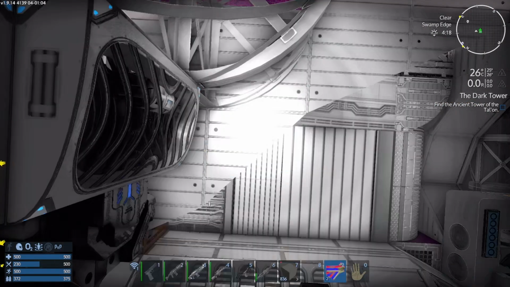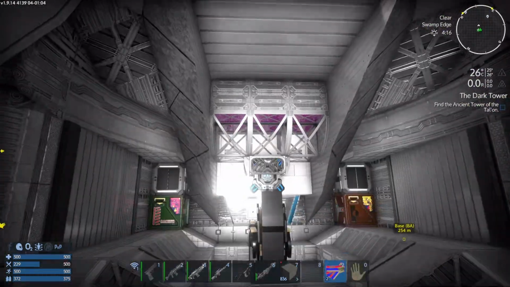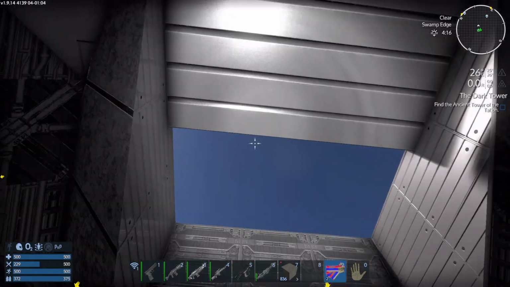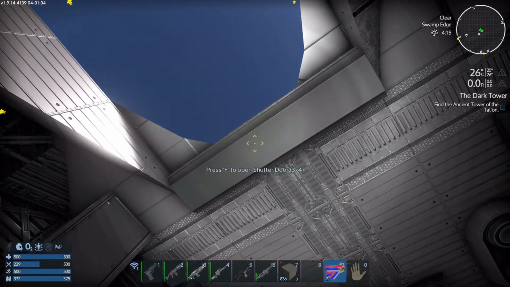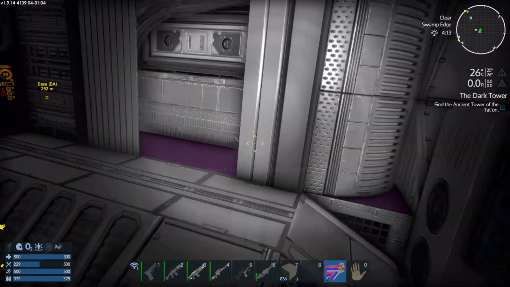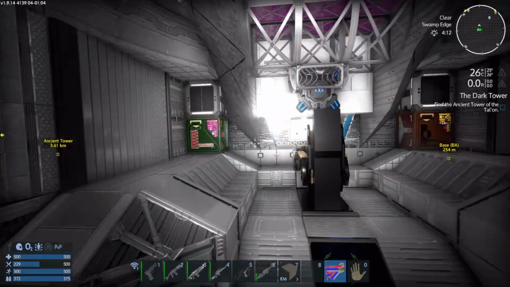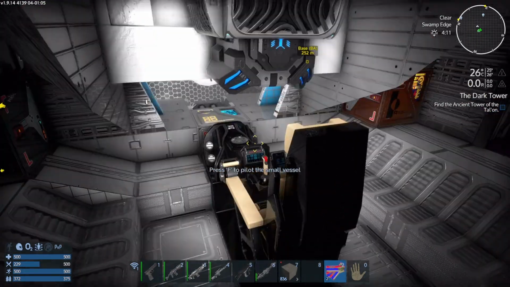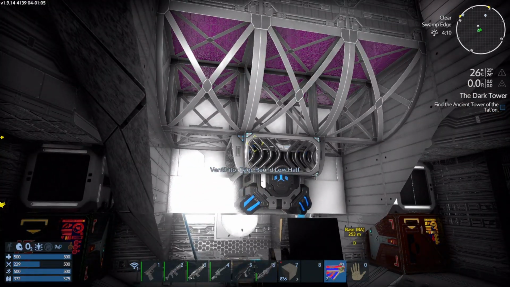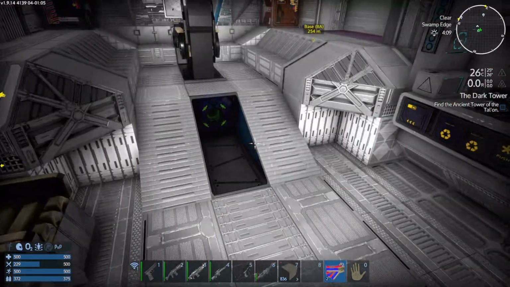What am I looking at? Okay, that was a gunner. That's neat. That's the outside. Okay. I don't know where that's there. Okay. So how do you pilot the actual thing? I'll have to figure that out in a bit. This is cool, though.